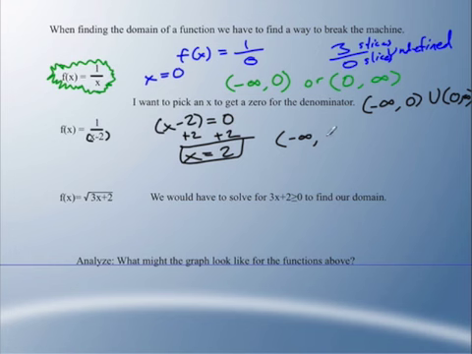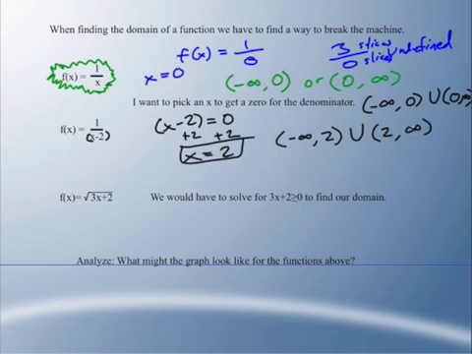So where do I have to stop? Well, I have to stop at positive 2. Is that equal to it or not? It's not equal, so I'm going to be putting the parentheses. Brackets means equal. And I'm going to pick or, so I want to do union. 2, where I left off here, has to repeat right there, to any positive number I can pick as well.